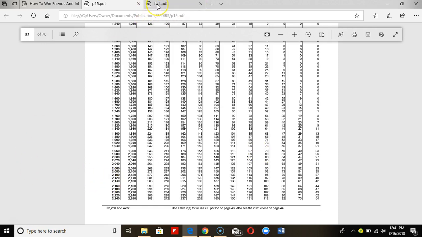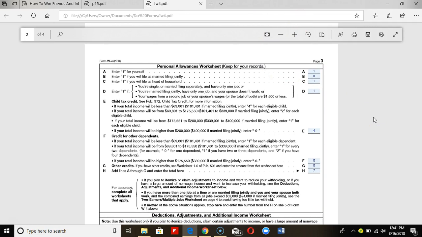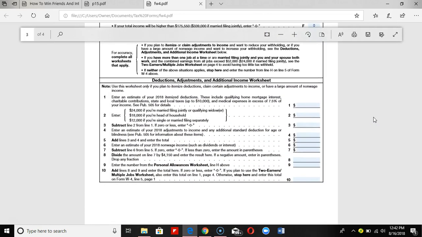Now, let me show another scenario. If the person decides to have a home-based business, you go all the way down right here. Deductions, adjustment, and additional income worksheet. Now, if you're going here, this shows like on number 8, 4,150.